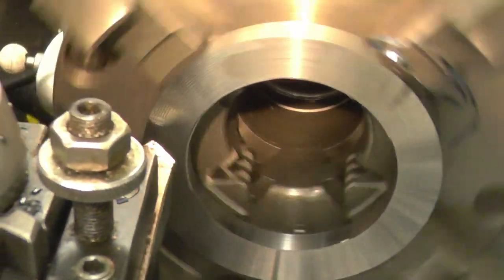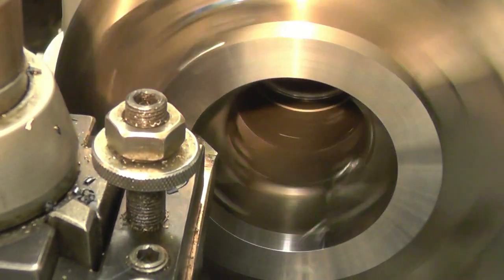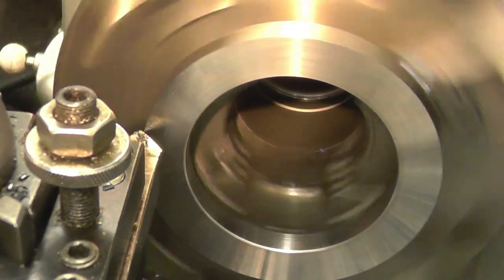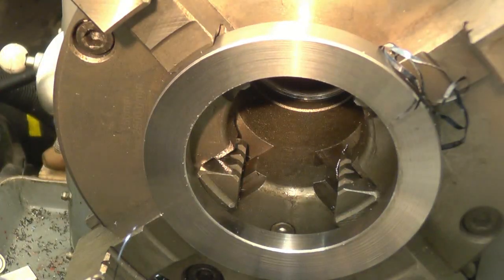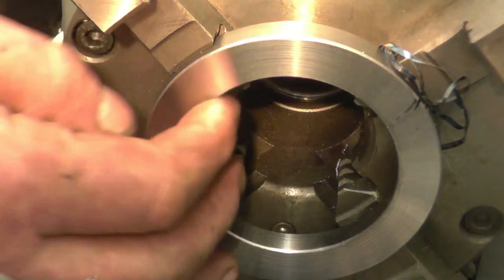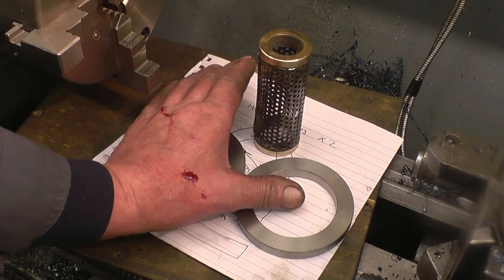Just make sure you've got plenty of clearance between the chuck jaws and the tool holder — which there is. I'm going to break that edge on the inside and the outside edge as well. As you can see, the burr's got me — just a tiny little nick on there. Right, that's the two bearing spacer rings done. Well machined and even a little bit of blood spilt.